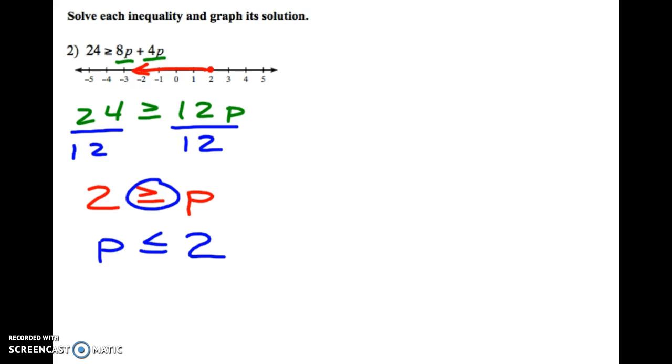At this point, I want to jump to problem number 4. This one can be solved a couple different ways, and will let us take a look at a special property here. Since it's going to take a little work, I'm going to rewrite it first. Now, if you remember from solving multi-step equations, we want to get the variables on one side, constants on the other. I'm going to start by moving the 3x over to keep my coefficient positive on the variable.